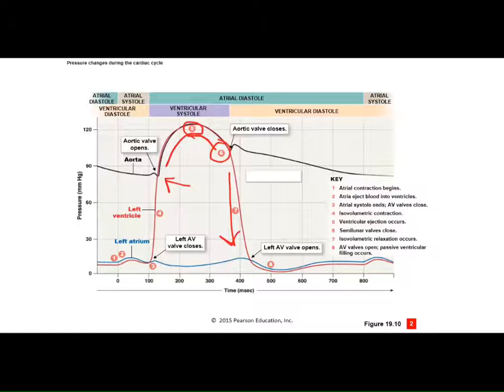Question? I thought when they were relaxing, they were filling with blood. They're relaxing, they're filling with blood, but during the relaxation, the aortic valve is closed. The AV valve, look to here, follow with me. You jumped ahead of me, and I wasn't there yet. It's okay. At the bottom, that's where the AV valve opens. Oh. So then it would begin to refill. Okay, you're very good. So that's exactly where, but you see that the aortic valve has to be closed, and the ventricle has to relax.